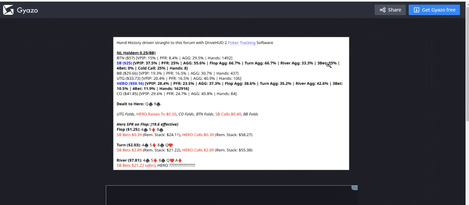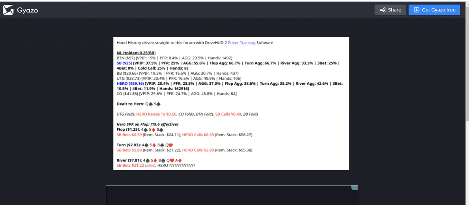Today we're going to be talking about how to play against the donk flop bet, turn bet, river line. Okay, so here's a hand I played against a likely fish. I'm going to show you this hand and you tell me what you do on the river. We're going to go through it in a solver first, and I have MDA, and I'm going to show you the real hand as well.